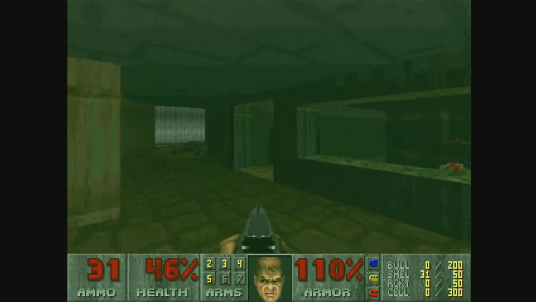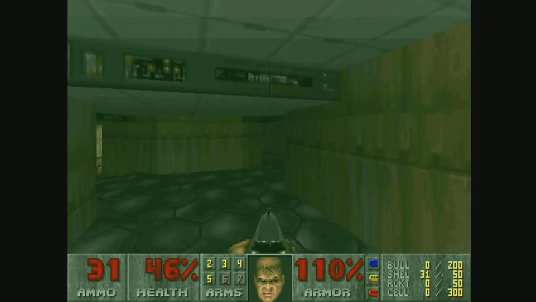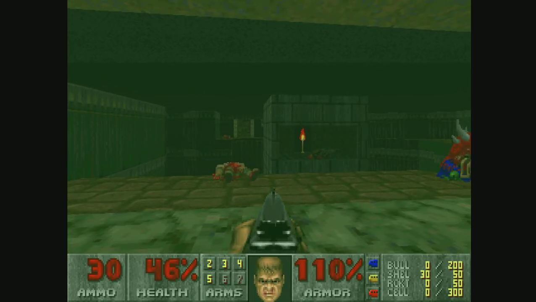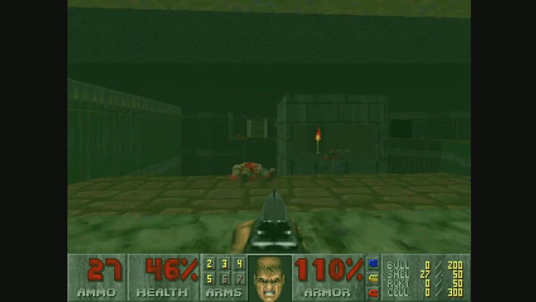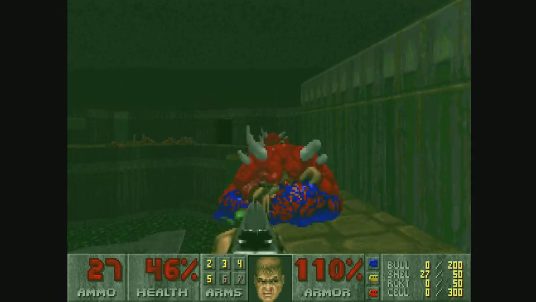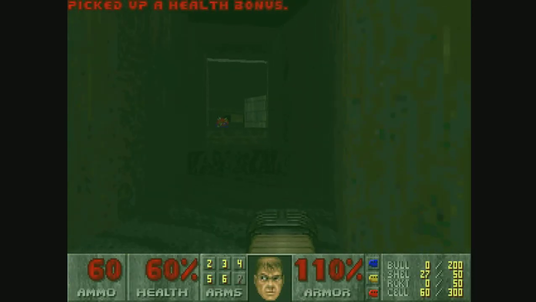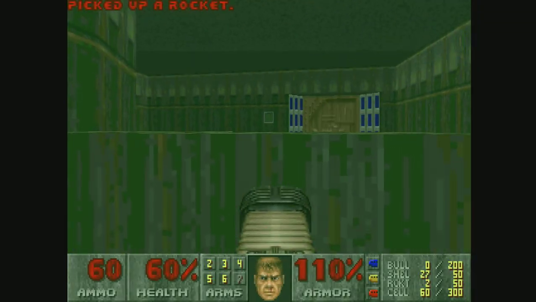This is obviously on a switch or something. I realize that there's a shootable switch situation here. It's very hard to tell if you actually shot a shootable switch. I think I got it. Oh, okay. So you can just do it from right there. I would have tried that if I had thought it was possible, but I thought that was... Yeah, I must have shot it.